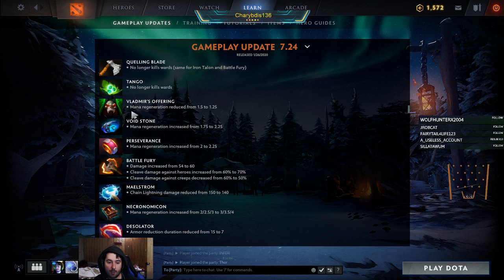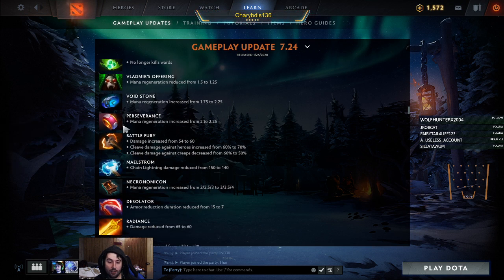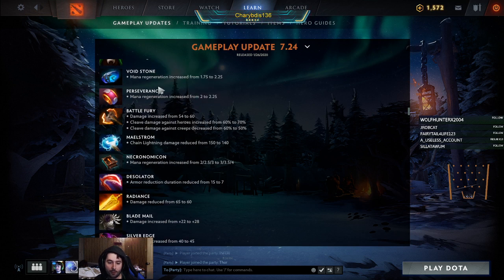Vlad's mana regen was reduced. Voidstone mana regen was increased. Perseverance mana regen was increased commensurately. A lot of this is because of the change to shrines. Battle Fury damage increased from 54 to 60.